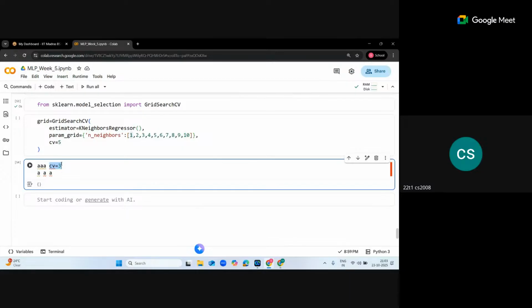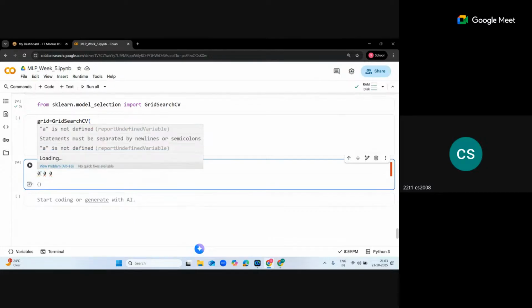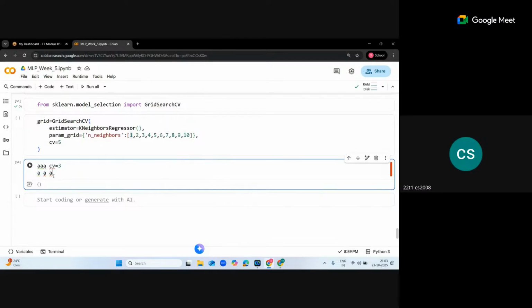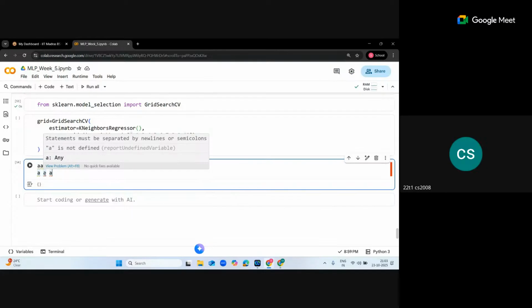One more method, which is different and not the default one, is that if you put CV equal to 3 and add some more parameters, then each model will fit on all the subsets, and you will take the mean of the final score across all the subsets. That you can also do. But generally, the first one goes here, the second one goes there, so that type of randomness can also occur when you do the CV.